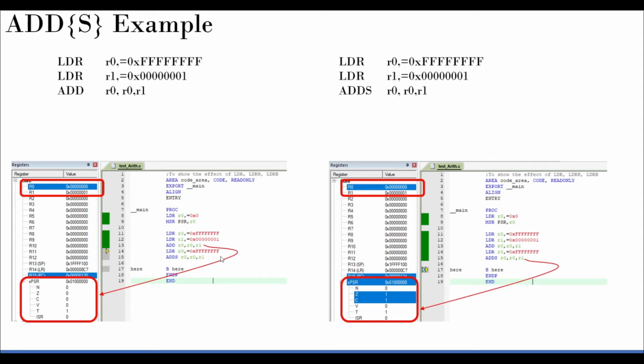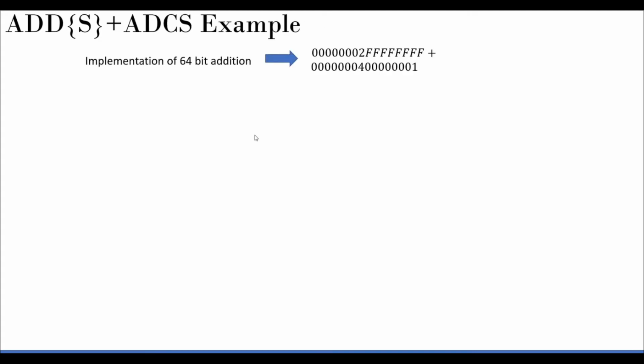Or rather, I will show you all the add examples together, because I have another one which is slightly more interesting, and I have made one code for all the things. So this is something which is very interesting, and it very often happens in our computers, because we probably have a 32-bit microprocessor, but we may want to do a 64-bit addition. So how to go about it? For example, this is the addition that I want to perform. So how to go about it?